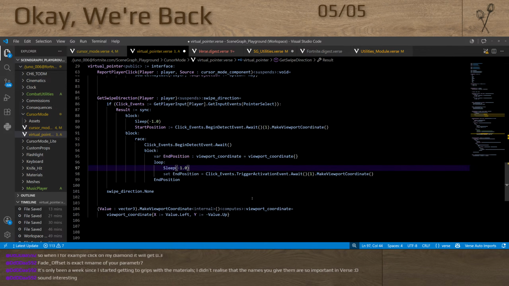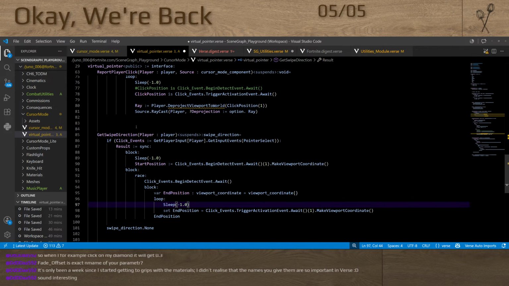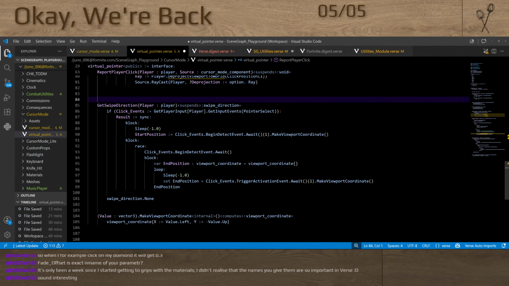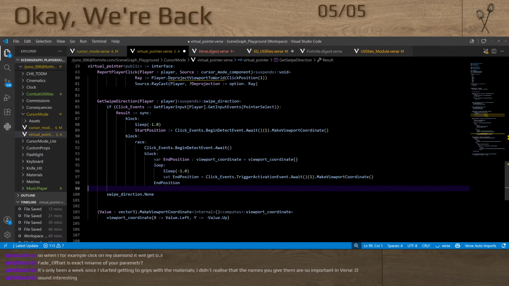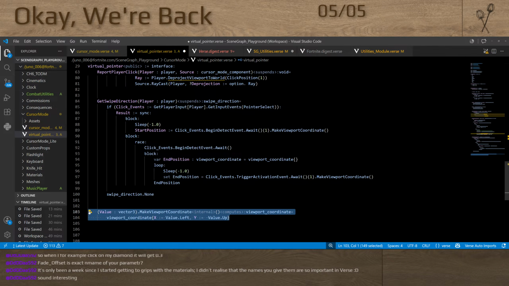So I just need to think about the implications beforehand if I start writing anything. So there: tolerance, minimum distance, and rebasing the coordinate to something that I can use.